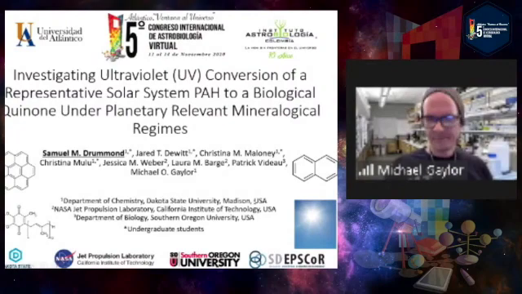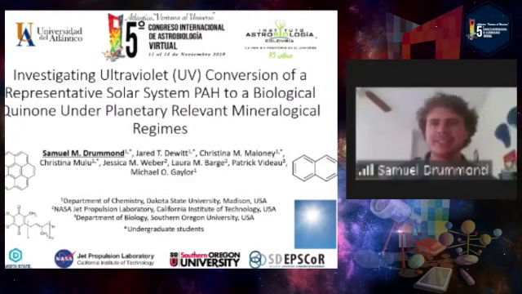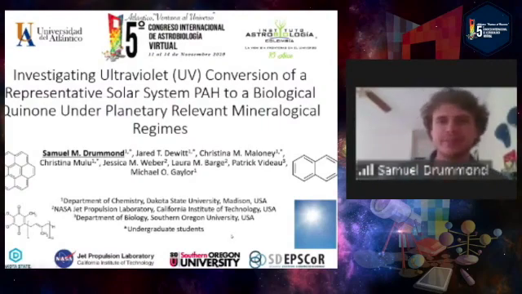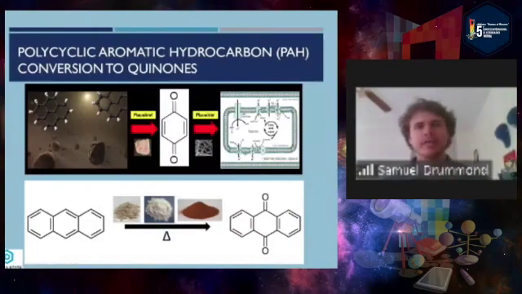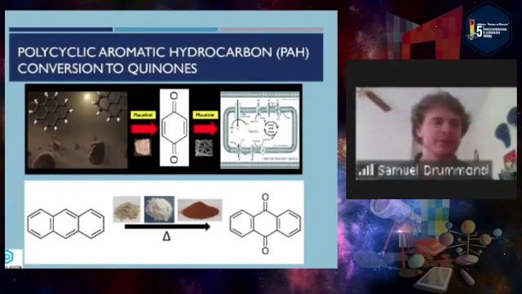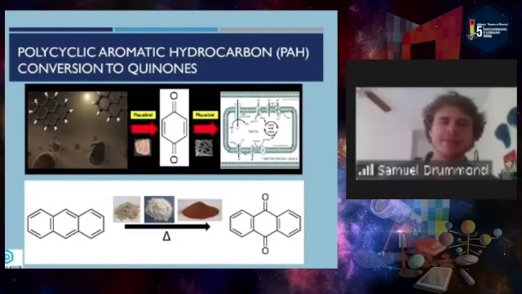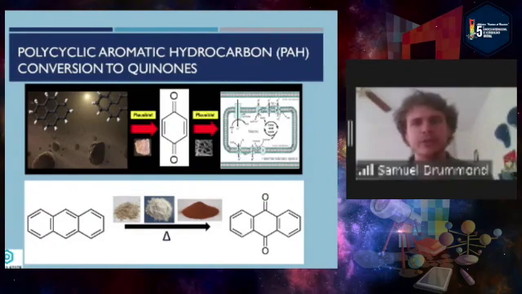But hi, I'm Sam, and we've been experimenting with using UV radiation to make these necessary quinones from these PAHs. So just a little background first. PAHs are found everywhere in the entire universe. I think about 20% of all carbon in the universe is found in the form of PAHs. They're found a lot in meteorites, where they can get delivered to the Earth via the heavy bombardment era. And from here, we want to look at ways that they can then transform into these quinones that are important.